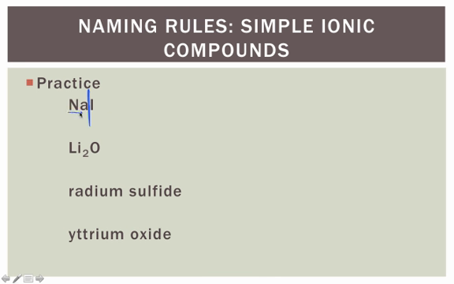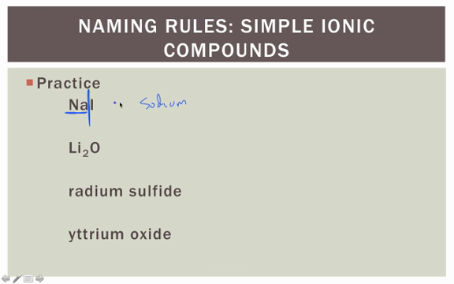If you need to, look in your notes as I'm reading along with these. The first name of our compound is the name of the metal or the positive ion, and that metal is always listed first. Looking up Na on our periodic table, we find out this element is known as sodium. And that's it. We're going to hold off on the Roman numeral stuff for now. Let's just leave it as sodium and move on.